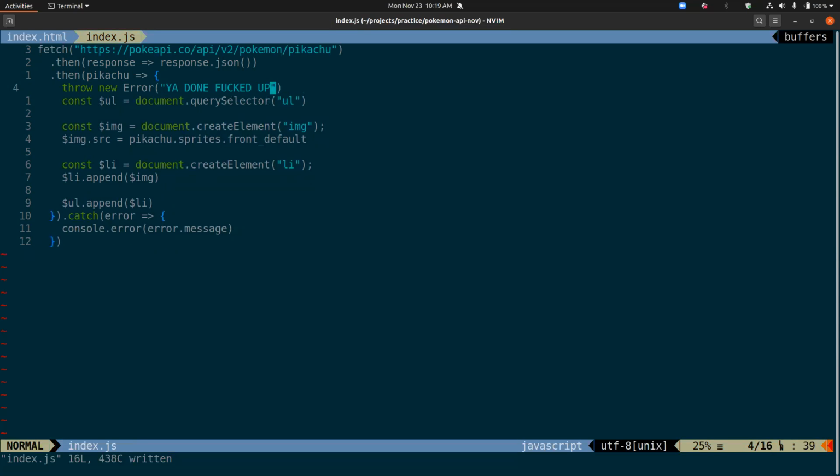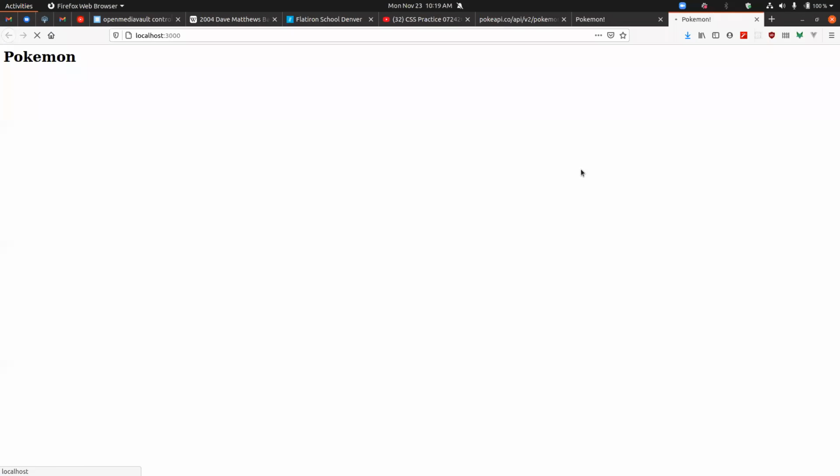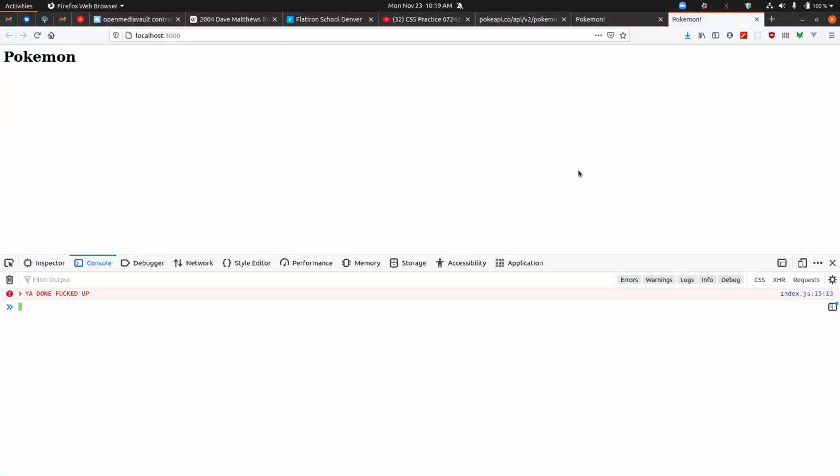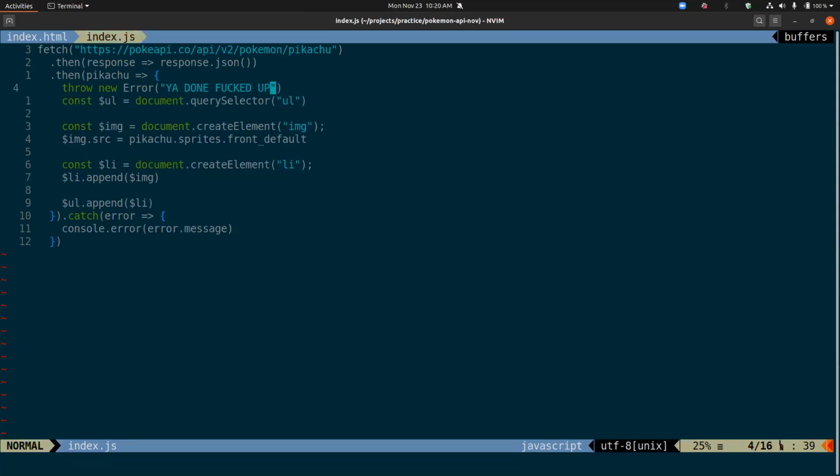All right, so now it's going to throw an error as soon as it gets to that part of the code. There we go. We could also take that opportunity to try to fix the error, retry the fetch. We can do all kinds of different things, but that's how that works.